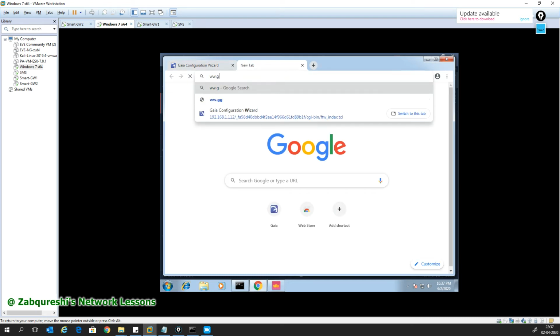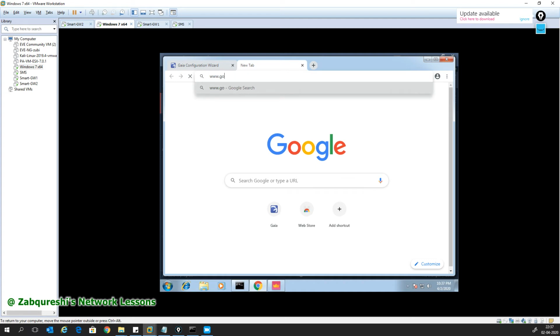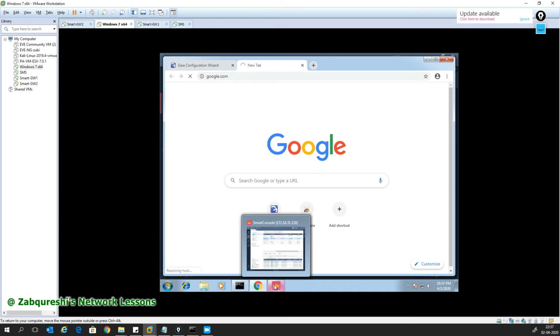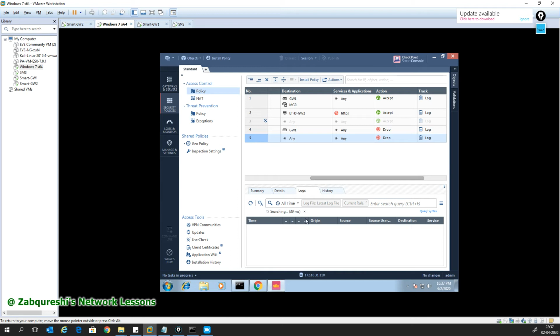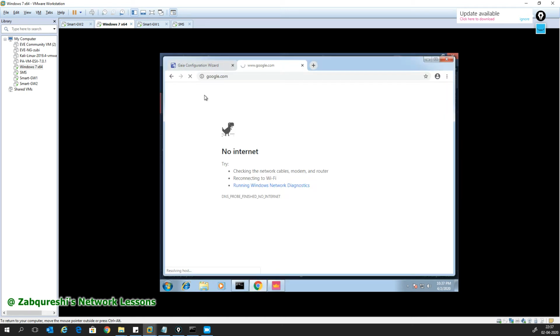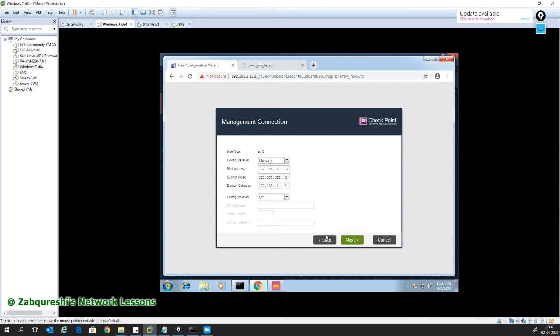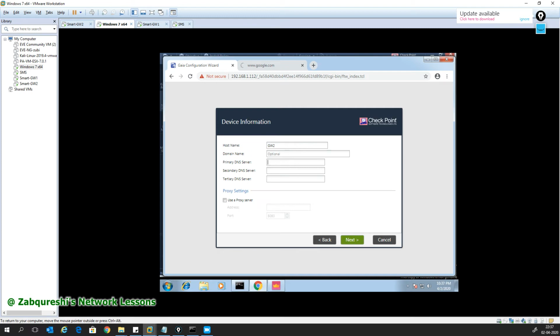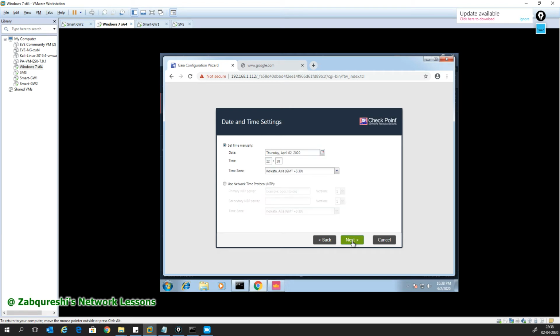So now let me just initialize, and side by side let me try to go to Google, because I don't have any policy saying to allow this traffic, right? So this will be denied and blocked on the cleanup rule. Let's check the logs side by side. Let's initialize, hit next. So this is 112. The eighth one I'll set up through CLI to show you guys. For this also, 8.8.8.8. If you don't specify the DNS, this firewall will not be able to resolve the addresses, right?